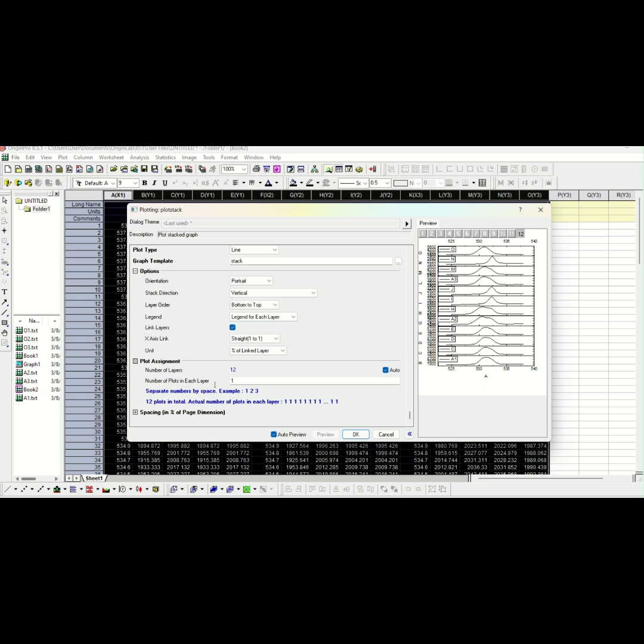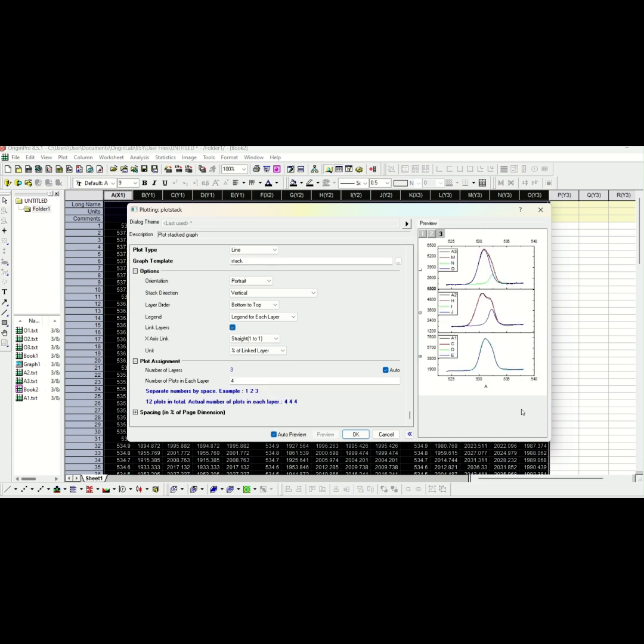We know that we have 4 y values for each graph, so we can make them 4. Change 1 to 4 and auto preview. Now the graph looks okay. So three different data sets and each layer has 4 different y values. So now the stacking is okay.